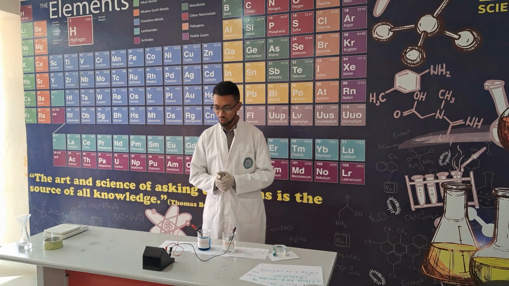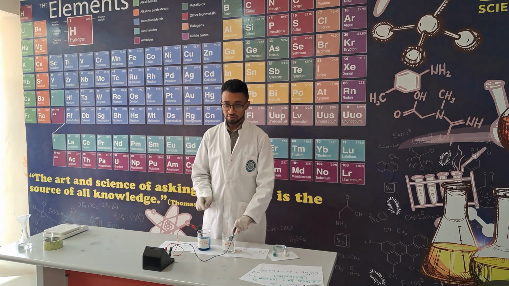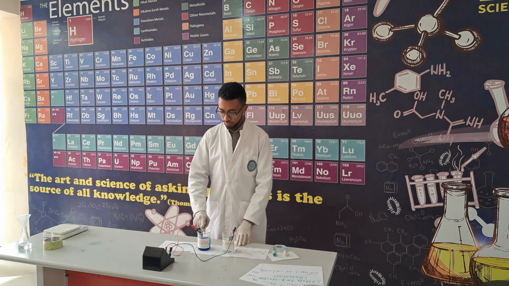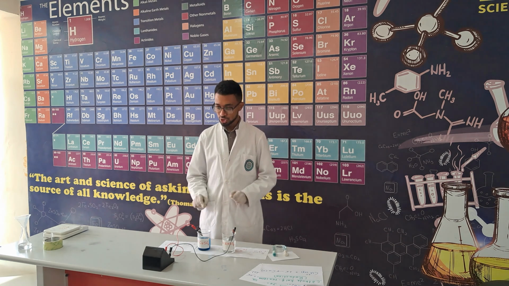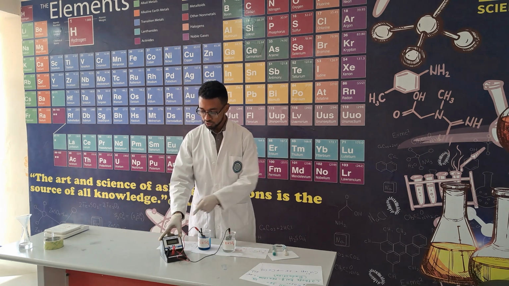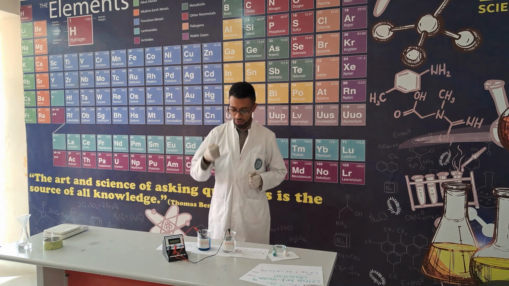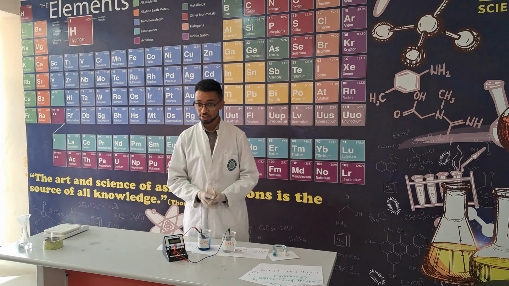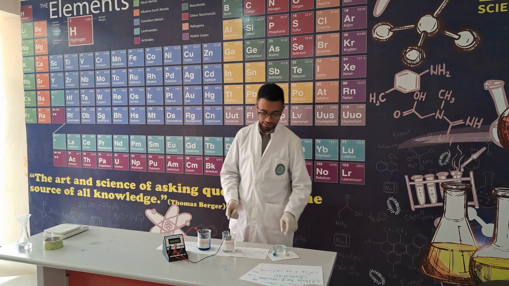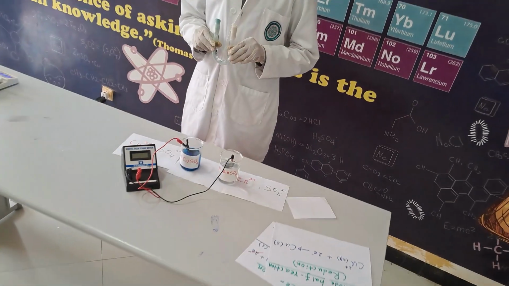To construct a Daniell cell, we will need 2 electrodes, zinc and copper, and 2 solutions, zinc sulfate and copper sulfate. The zinc electrode will be immersed into the zinc sulfate solution, and the copper electrode will be immersed into the copper sulfate solution. These two will be connected using a wire to a voltmeter, with which we measure the voltage of the electricity we're going to generate. So this is basically a simple galvanic cell, known as the Daniell cell. Here I have my salt bridge.